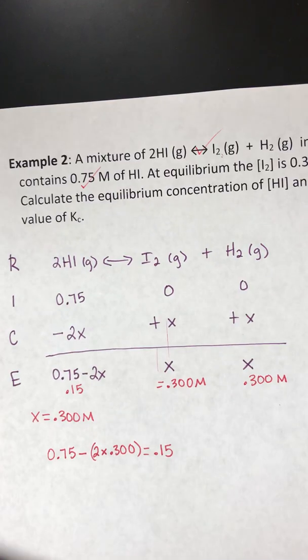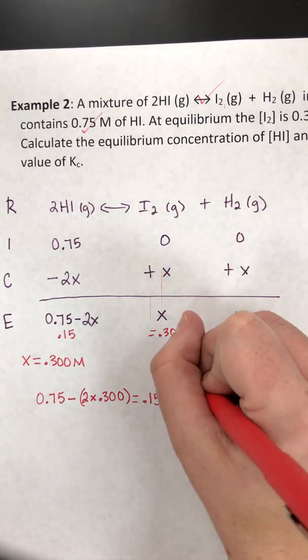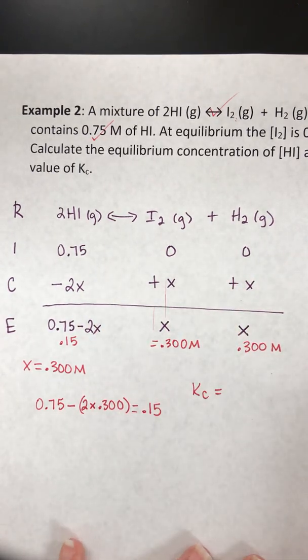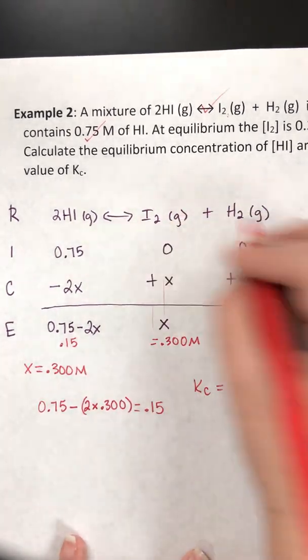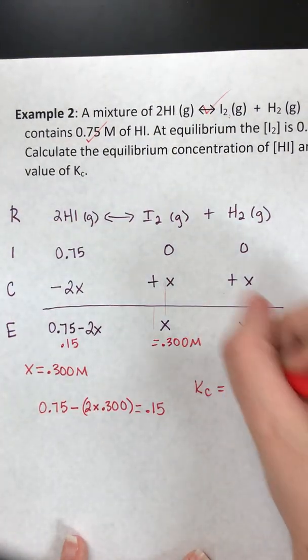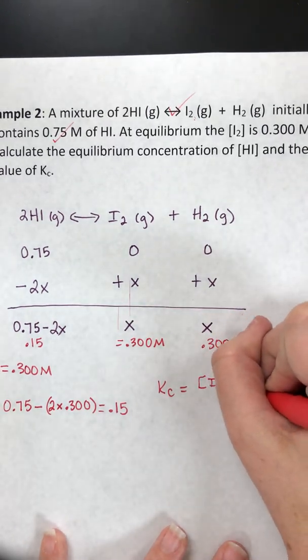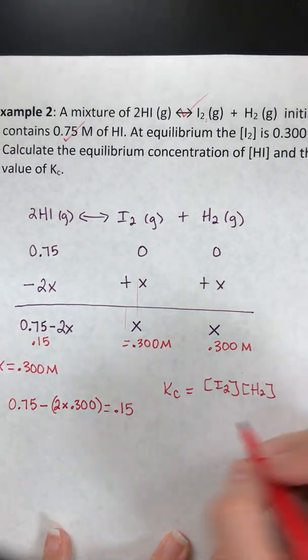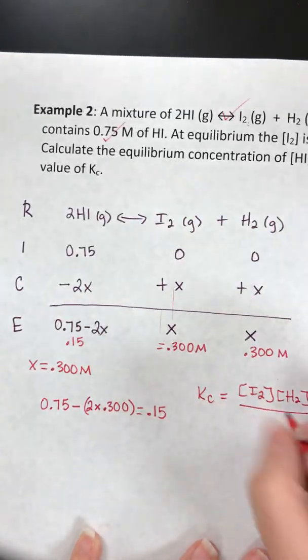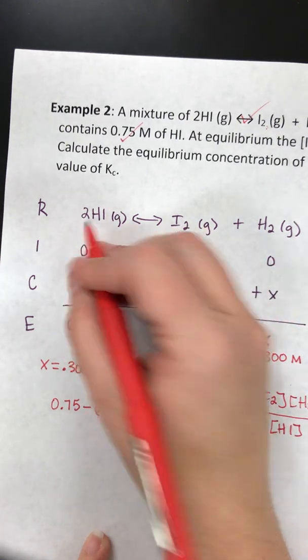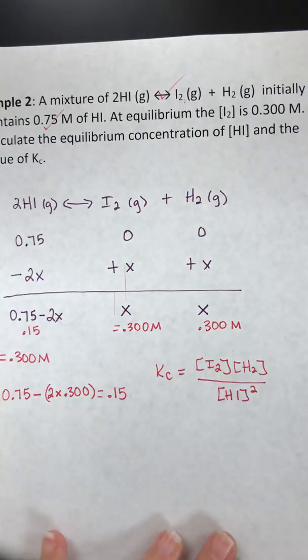All right, so I'm going to write the equilibrium constant expression first. So Kc equals, all three things are gases. They all get included. If one of them was a solid or a liquid, we would not include it in our expression. Okay, so it's going to be products over reactants. So I'm going to start with I2. There's just one of them, so I don't need to raise it to a power. Then I'm going to do H2. There's just one of those, so I'm not going to raise it to a power. And then I'm going to divide that by the reactants, which is HI. And that one does need to be raised to the second power because there's a 2 in front. So that's our equilibrium constant expression.